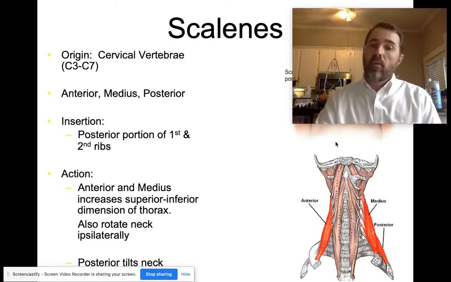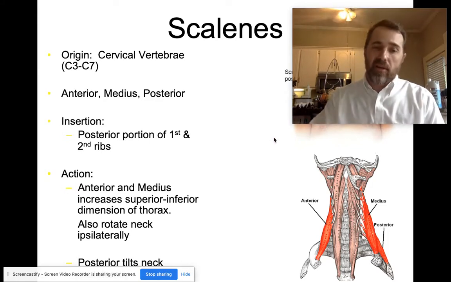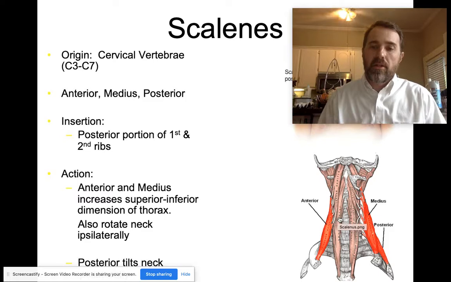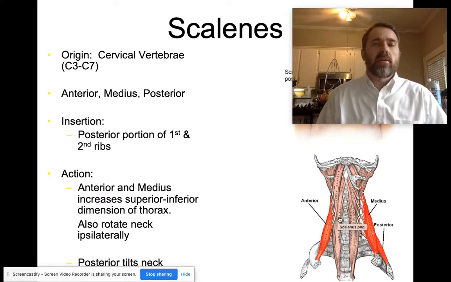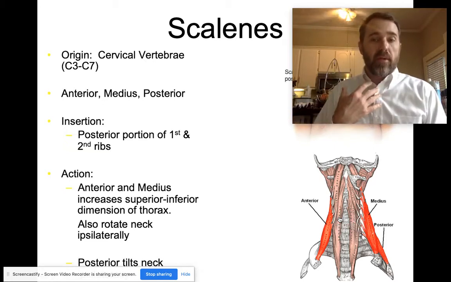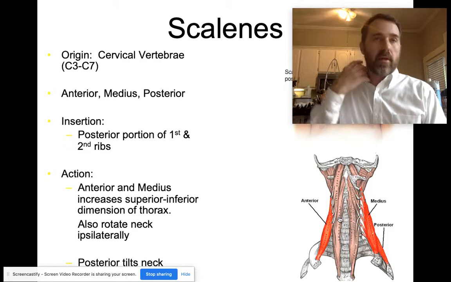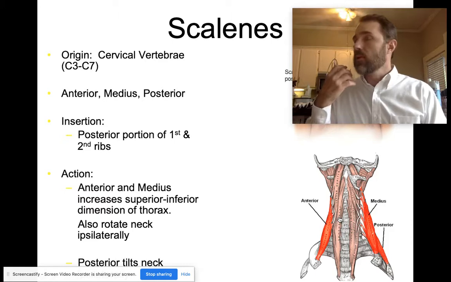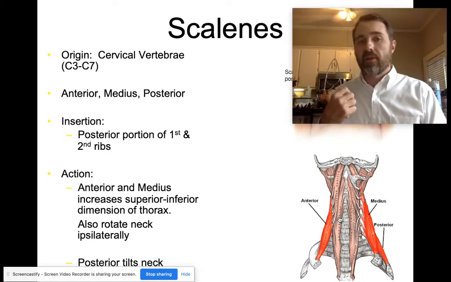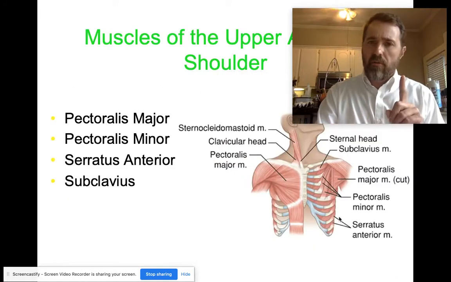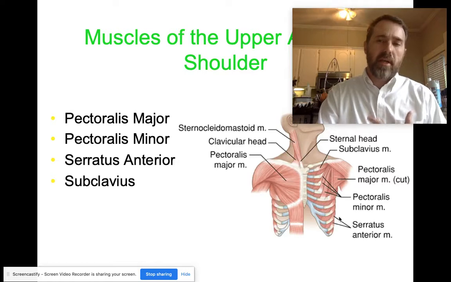So for instance, when we talked about the anterior and the middle scalenes, looking at them here, you can see that they reach down and grab the rib cage. So you can contract those muscles and use them to elevate the ribs. Or, depending on what the rest of your body is doing, you can contract those muscles unilaterally on one side of your neck, and it'll rotate your head towards the side of contraction. So muscles don't have to have just one function. Oftentimes they have multiple functions.